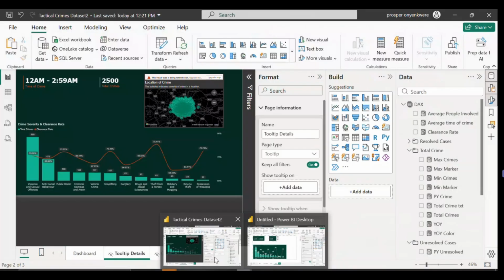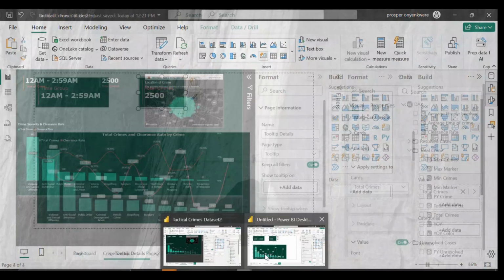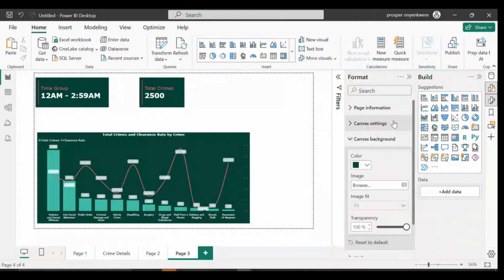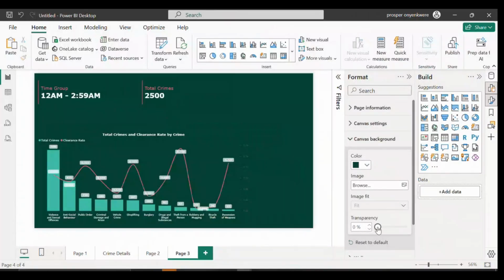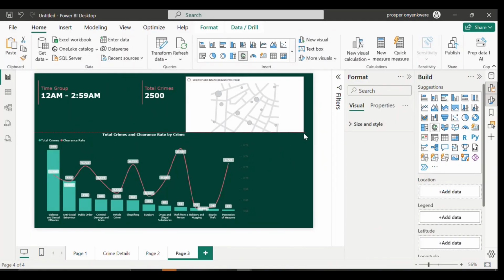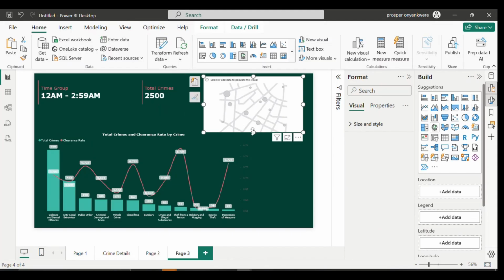So let me change the canvas background. So this is what we have. I'm putting on the map. To be the map.